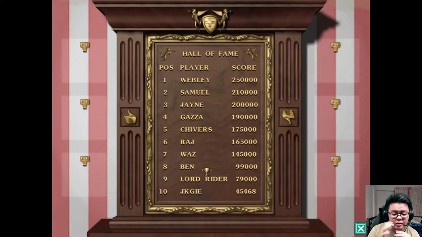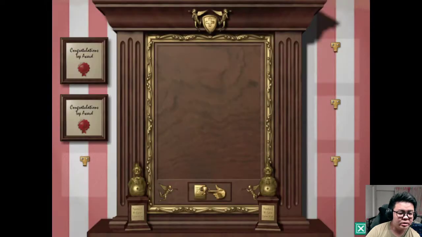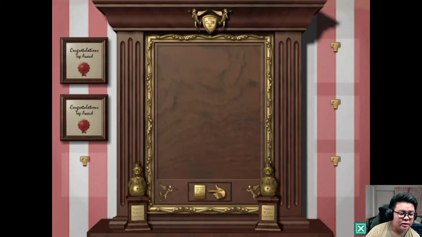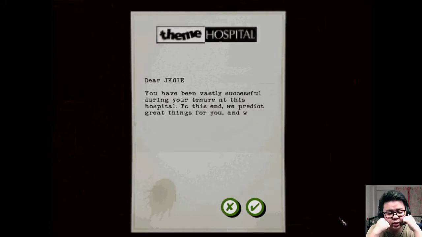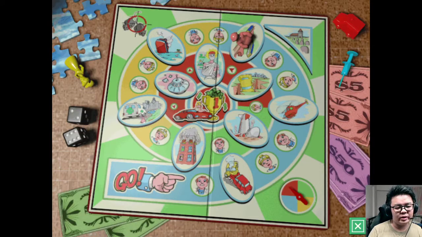Okay, I'm finally in the Hall of Fame at number 10. Okay, not bad. Second richest, highest salary, highest cure count, zero deaths, most visitors. Alright, looks pretty good. Best reputation award and cleanliness award. Okay, so that is the end of stage 3. Yeah, my face is starting to get red. Salary of 49k, yeah, of course. Okay, so moving on to stage 4.